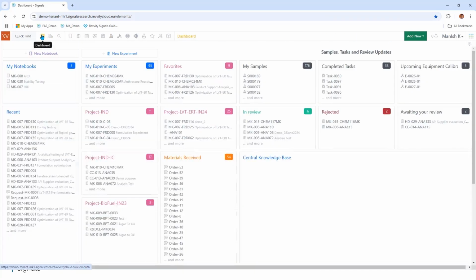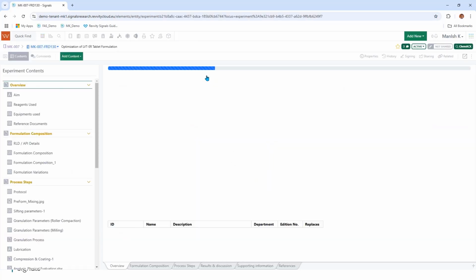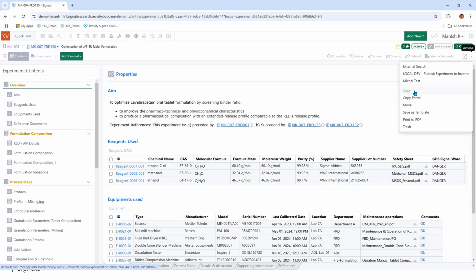For example, you can add some of the current experiments to favorites, and then make a copy, a clone, of that particular experiment. Let's say this is one experiment whose steps are routinely used. You can create a new experiment by copy, which allows you to create an exact copy of this experiment.